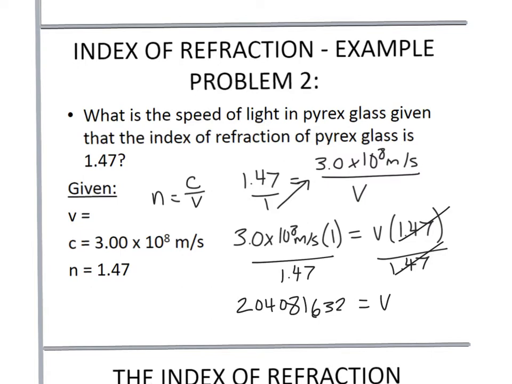If you plug that into your calculator, what you will end up with is 204081632, and that's a bit of a mouthful. So I'm going to roll that decimal place on over. Now hopefully you have learned about scientific notation in grade 9. So if I roll that on over, what I'm left with is 2.0 times 10 to the 8. My units are meters per second, and that is the speed of the light in the Pyrex glass. If you are not sure how I was able to convert this number to this number, I'm going to post a link below that I would like you to take a minute to watch.